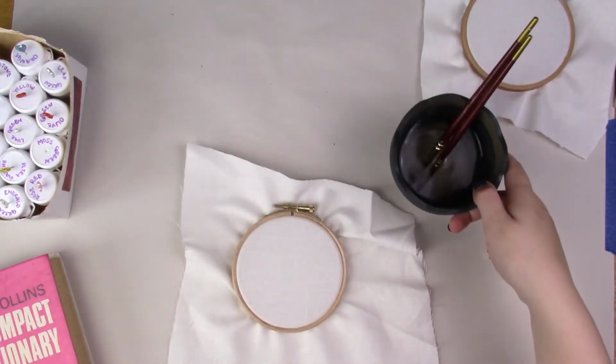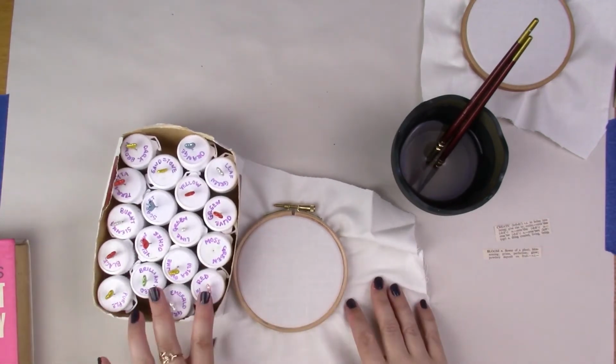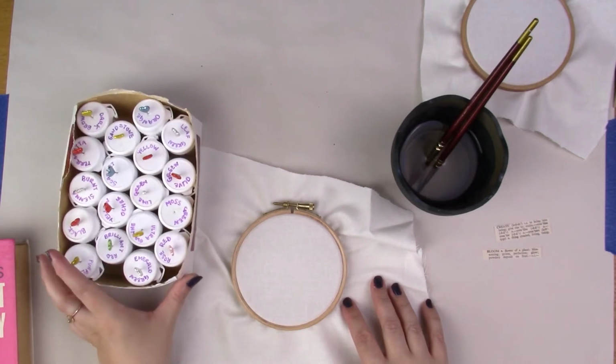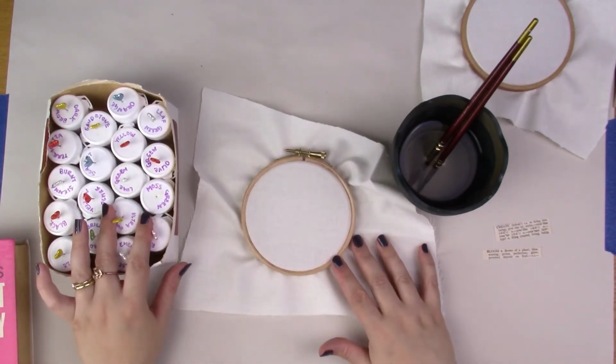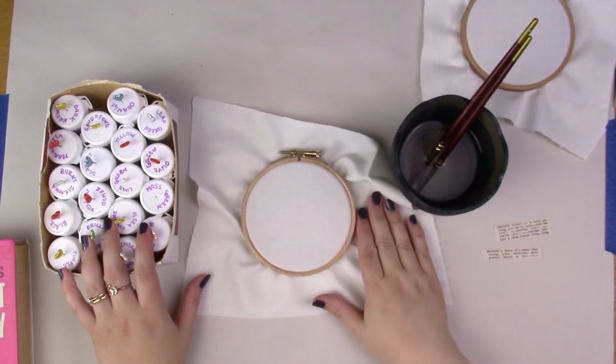So you need some water for this technique, some clean water, and I have got my Brushos here. I really love to work with the Brushos from Colourcraft. I think they are just a gorgeous product to use, and I use them quite a bit. If you don't have Brushos, you can still do this technique with watercolours.